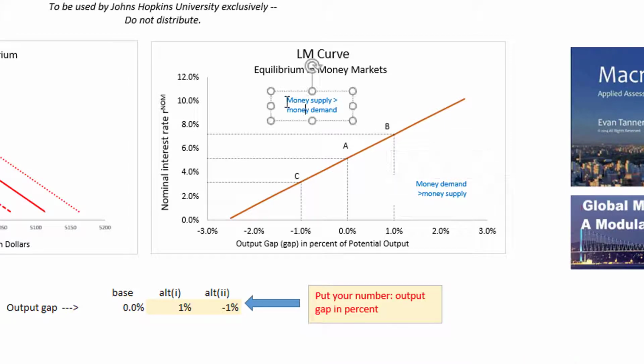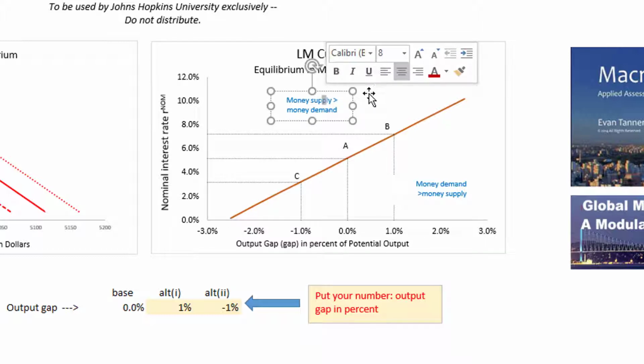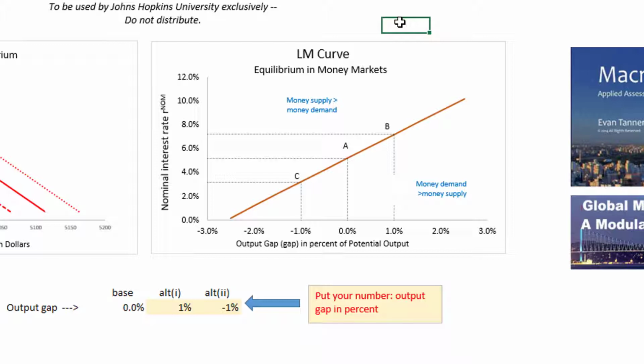Now we should mention that if we are up here on this side of the curve, to the left and above, that means that the money supply is greater than money demand. What that really means for an individual is that individuals are holding more money than they desire, and they want to divest themselves of some of this money and instead be buying bonds. That will bring the interest rate down, and that will bring about a more favorable position for borrowers, of course.